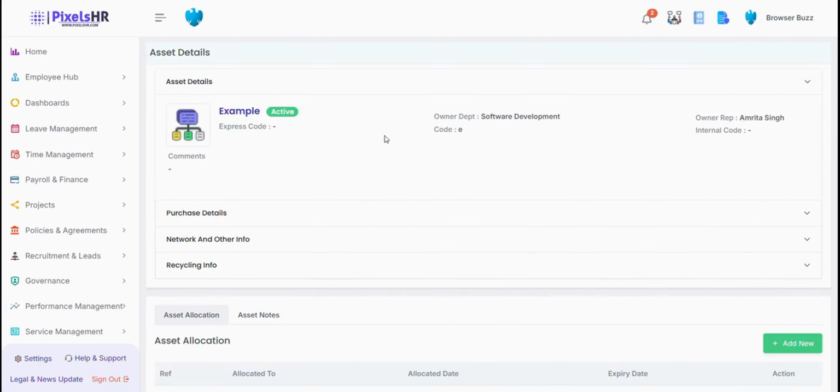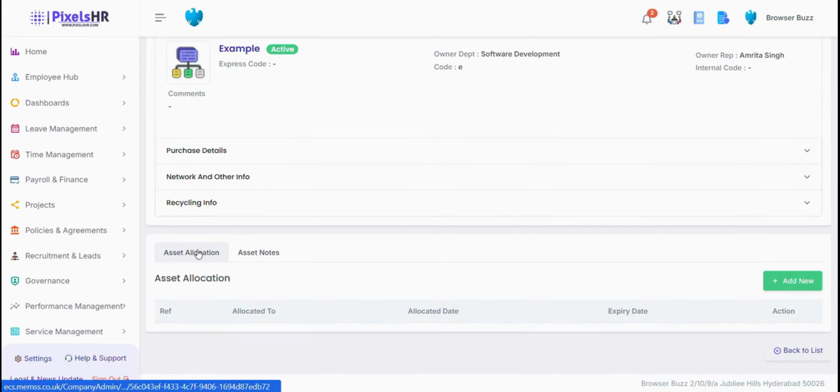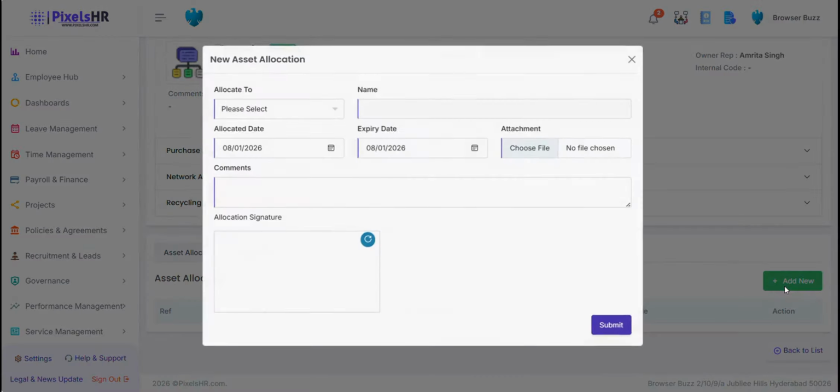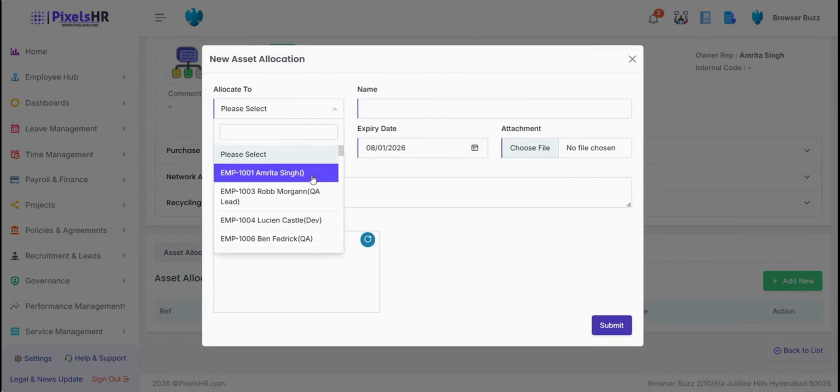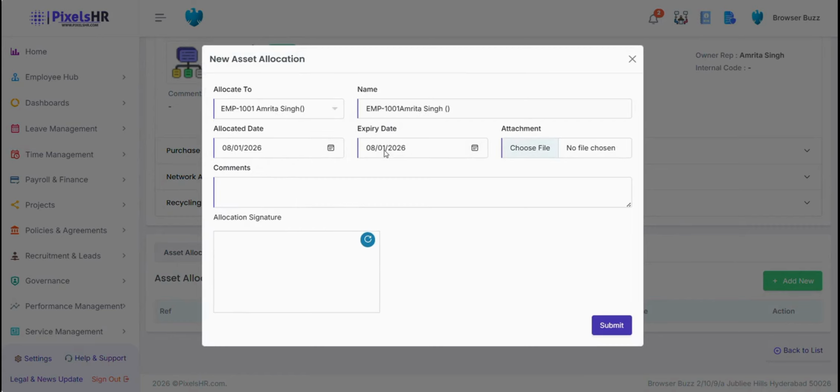You may now allocate the asset to an employee. To do this, scroll down to Asset Allocation, select Create New, and allocate the asset to your employee.